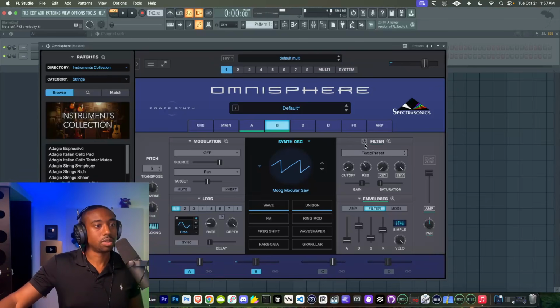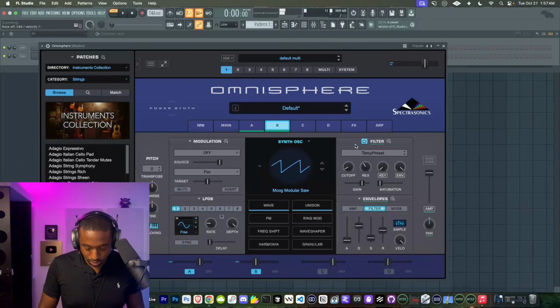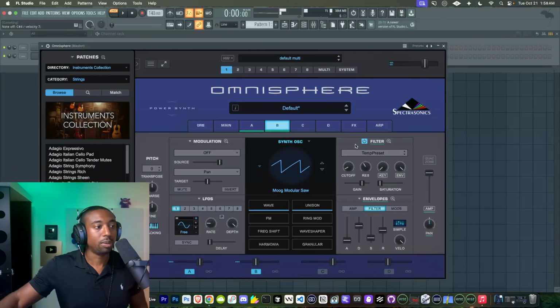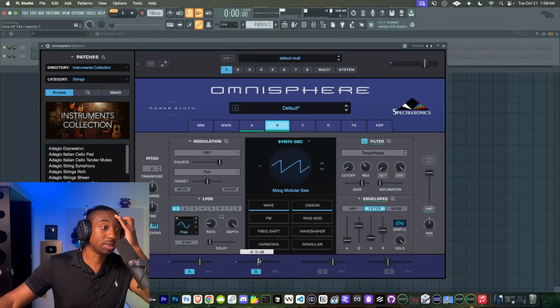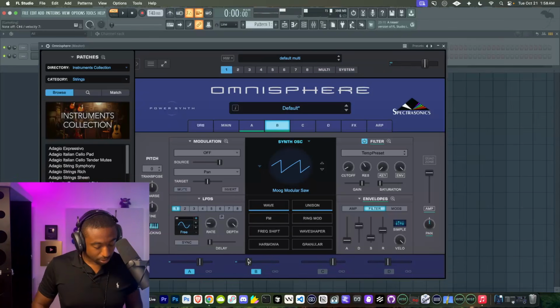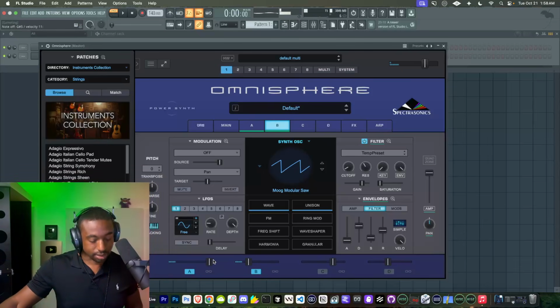All right, now let's say we want to filter. Turn that back on. And we can also level these sound making things with these faders right here. We could turn them up or down. So let's say I want my keys higher and just use this background filter as this movement.